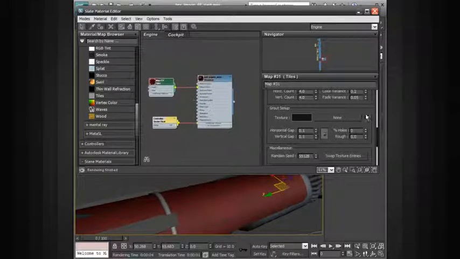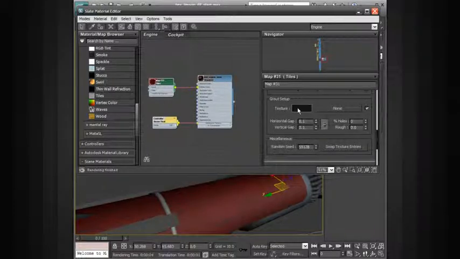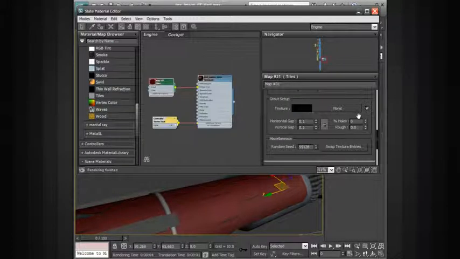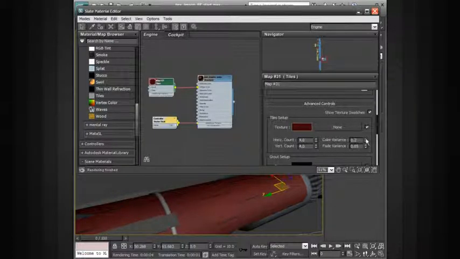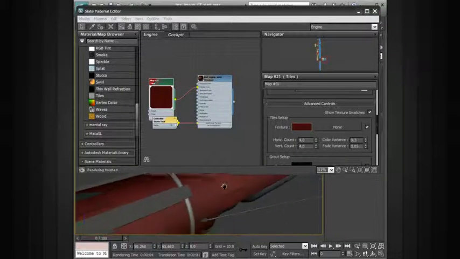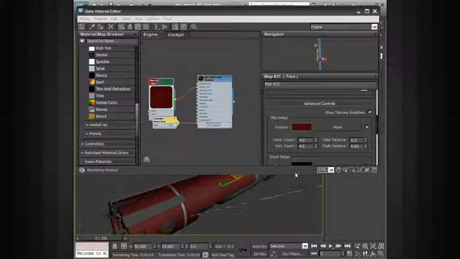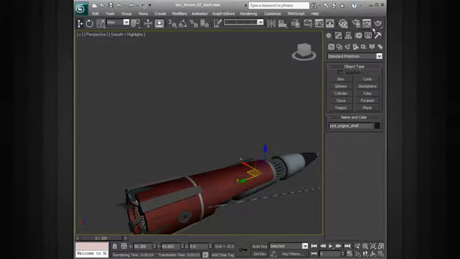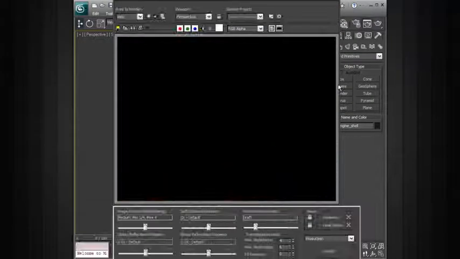Okay, and let's see, we've got the grout. Let's go ahead and darken it up a little bit more. Okay, let's vary that color a little bit more. So we get some of the panels are a little bit darker, some of them are a little bit lighter. Okay, and again, we can do a quick render to see what that looks like.